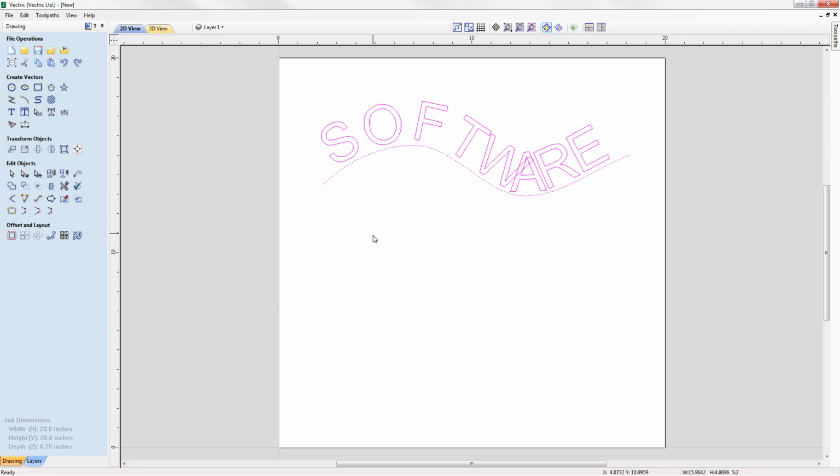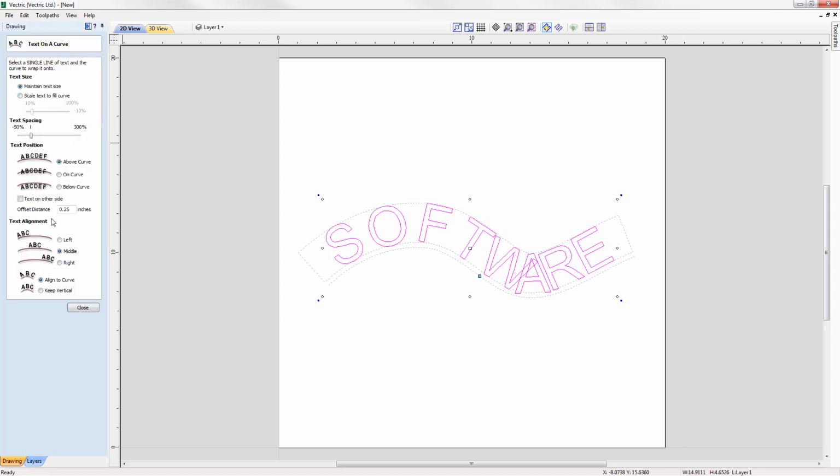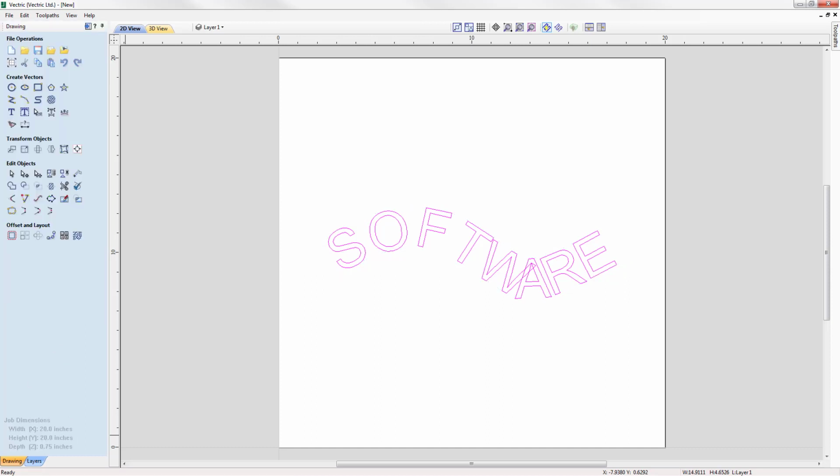What's nice about the wrap text feature is that I can actually go ahead and delete the curve vector that we originally wrapped the text to. I can take our text, I can move it around, and if I wanted to edit any of the settings, I can just go back into the wrap tool where it will remember all of the settings that we applied originally. And so here I could say I don't want an offset in this case, and then that will apply that for me there. Okay, so let's just close out there.